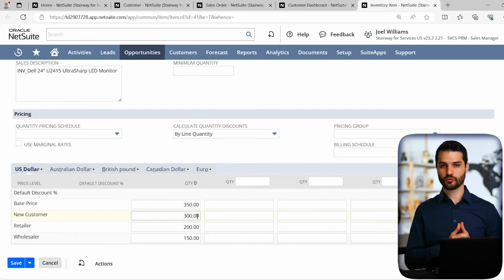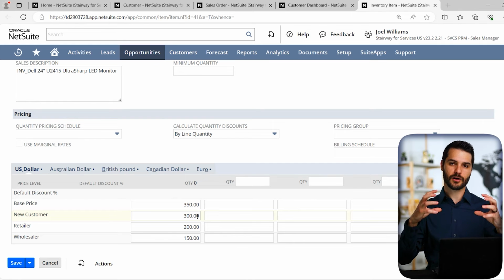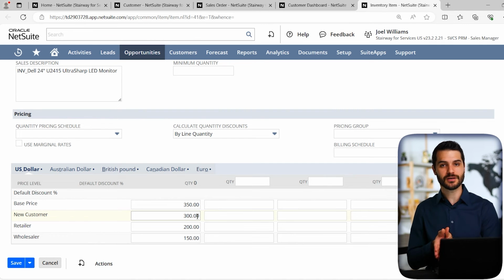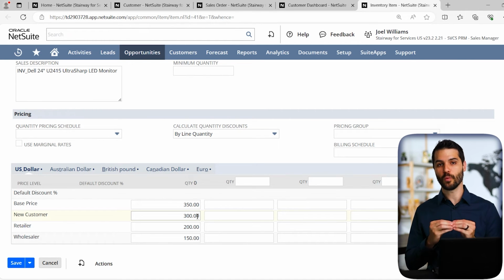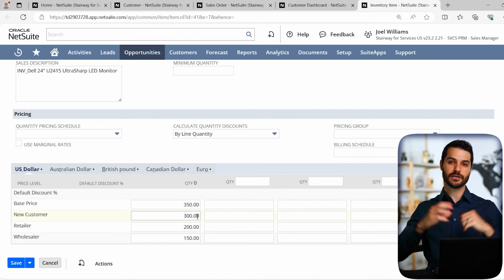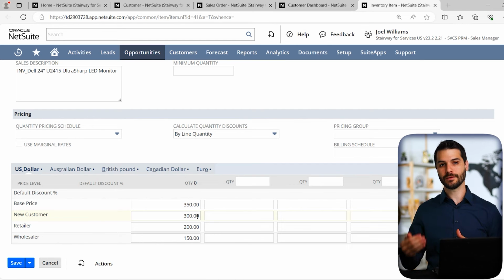Up from that, you have group pricing. And I'm not going to go deep into this, but the basic concept is it's really like another layer where you can say, if price levels are not complicated enough to fulfill our needs, we're going to add another layer where we can specify that certain items or certain types of items have a particular pricing, and the customers have to match up with that group pricing to gain access to those prices. So that's the second tier. And then the third tier at the top is what's called item pricing.